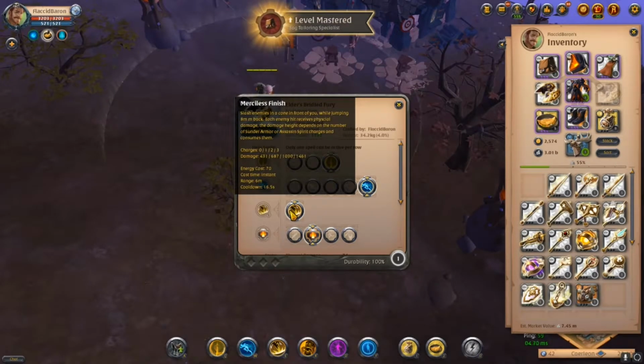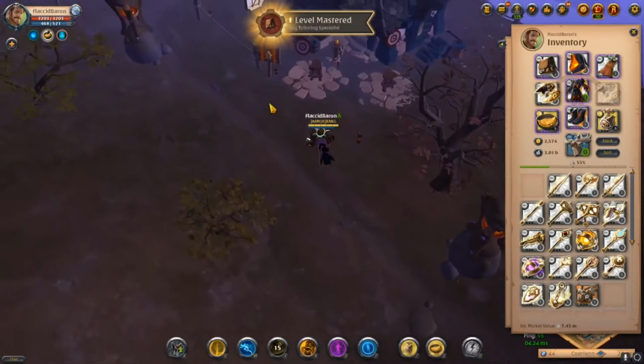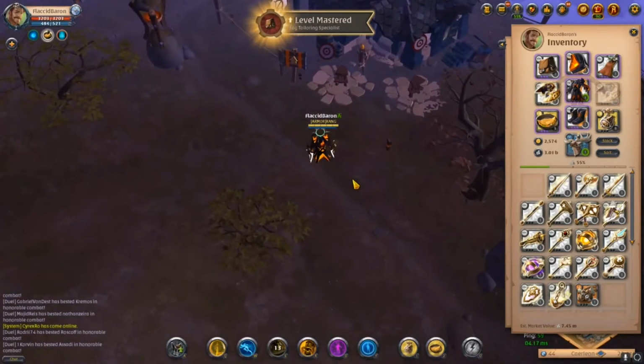0 charges is 400. Obviously, let's not even look at those ones. Let's look at the max charges, 1461. And it's going to hit multiple people. Plus, it is a disengage, and it's an iframe as well. We tested it out. If you are in your E animation of jumping backwards, you are immune to damage. So that is something really cool. I can't wait to actually use this weapon in game.